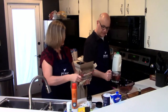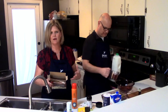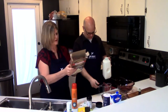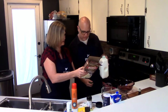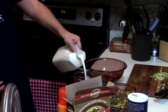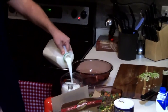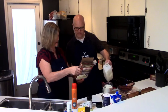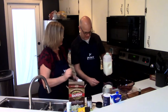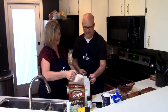Yep. So that goes in here? Yep. You're going to mix the water and the milk together, and you're going to microwave it until it's hot. 2 3/4 of milk? Well, I think it's 2 2/3. So we only got 2 cups of water in there. Two and two-thirds of the milk? No, that was water. Oh. 1 1/3 cup of milk. I just put 2 cups in there. Oh, gosh, what do we do?